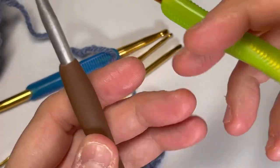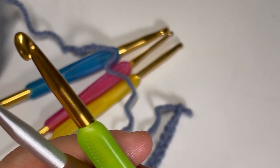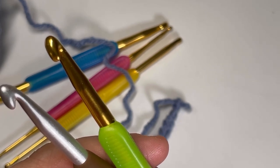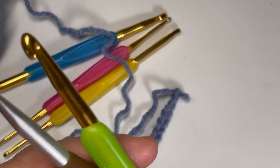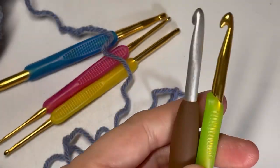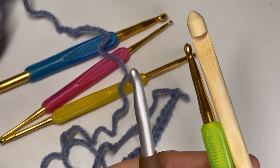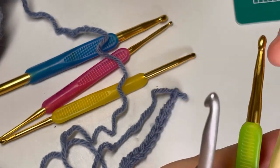What is this? This is a 9? No way that's a 9. Do I have a 9 back here? No. Hang tight. I'm looking to see if I have a 9 behind me in my hook stash here. No, no. What size is that? No. How about this one? This is an 8. Where's the 8? 9, 7.5. No way. Not even close. What kind of measurement are they using here? Centimeters? That's not even close. That's not even in the ballpark. Okay.